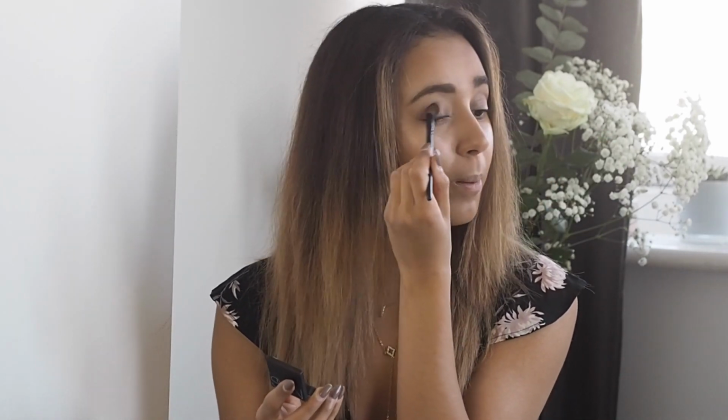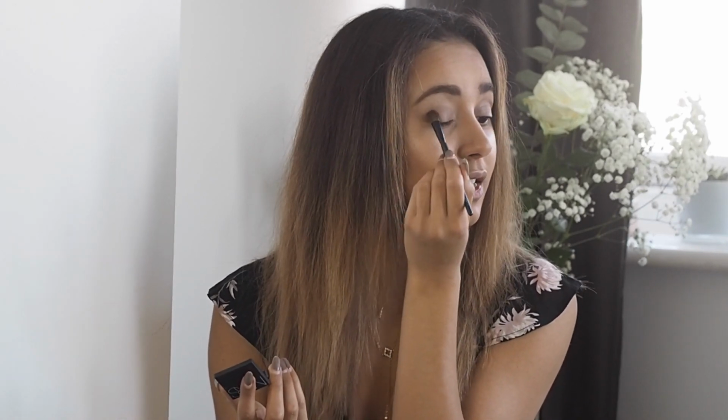This is quite a sheer product, so if you want a really smoky brown eye, you will need to build it up quite a lot, or maybe just go for something else, but for a really nice day-to-day wash of colour, it's so nice. So that's the cream eyeshadow, and then I'm just going to apply a little bit of another eyeshadow on top, and this is the NARS Dual Intensity eyeshadow in the shade Kari. I absolutely love these eyeshadows. I really love the cute little packaging, and this one is just a really pretty purpley, pinky kind of shade. And then I'm just going to apply that with my favourite little H&M eyeshadow brush, which I have no idea what this is called or even if they still make it. And I'm kind of just going to focus this on the centre of my lid. When it's on the eyes, although it is a little bit pinky purple, it does come out slightly brown too, so it's really nice for a daytime look, just to add a little bit more dimension to your eyeshadow.